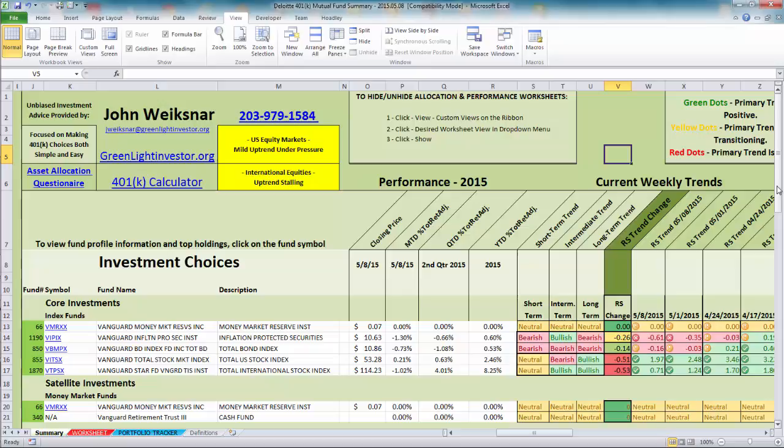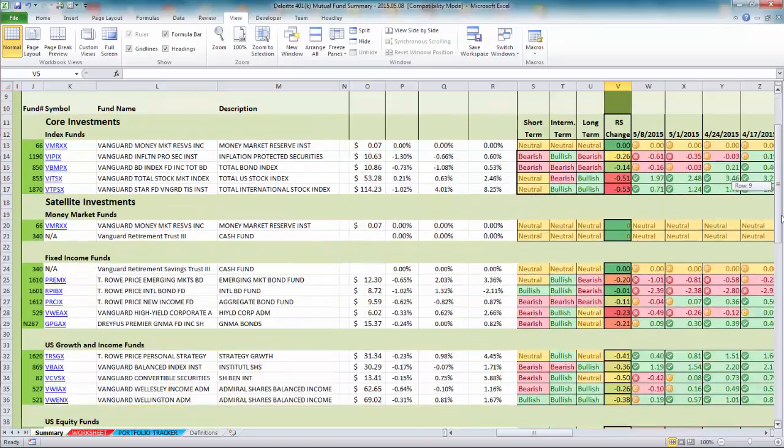The other thing that's nice about relative strength is that as you scroll down the columns, you'll be able to see whether the market's showing signs of strength or signs of weakness. When you see a large number of red cells, as you do here, on both sides of column V, you'll see that the market's generally performing fairly weakly.